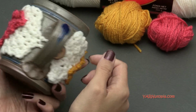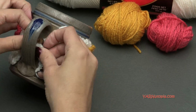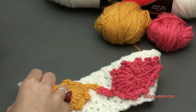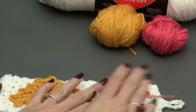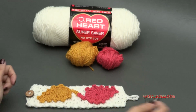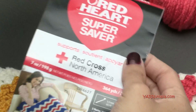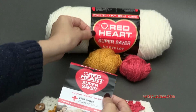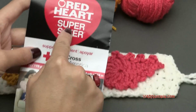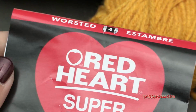So that is the cup cozy. The project supplies we are going to use today are Red Heart Super Saver yarns. So this is a 10 ply size 4 worsted weight medium yarn, and I have a label here. This is more of a recent label. This one on my white here is kind of vintage yarn, but this one is a newer label. This is Red Heart Super Saver yarn. You can see it's a worsted weight size 4 medium yarn.